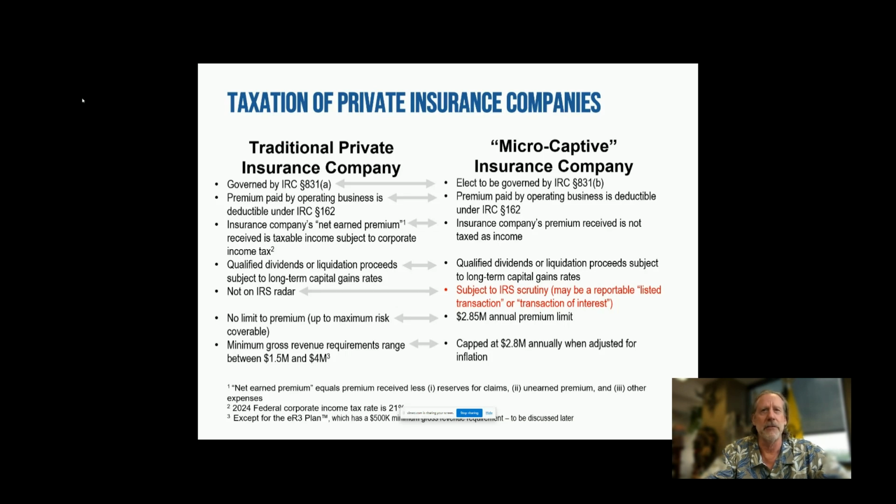My larger clients have always loved having their private insurance company. However, most of our physician clients didn't have the minimum annual revenue. So when I met Craig earlier this summer, I asked him two questions.